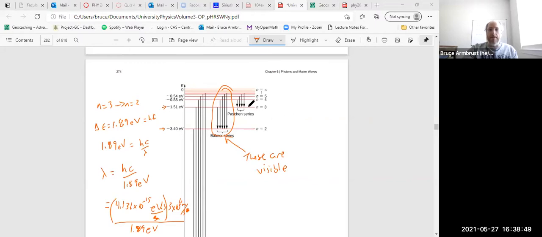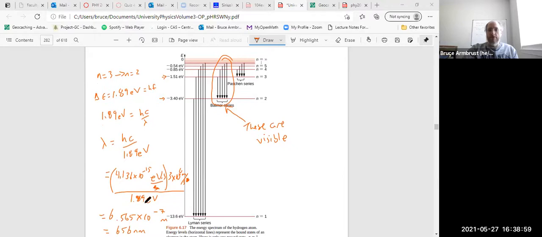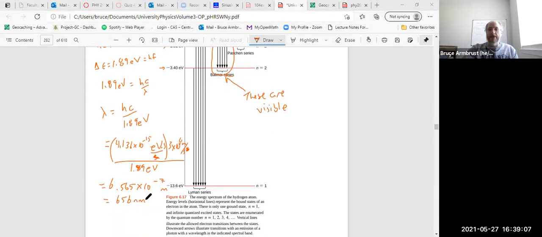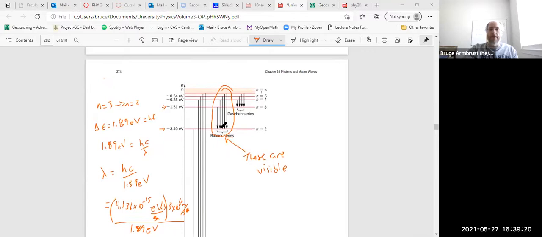And then the problem with the Paschen is the opposite direction. Now think about going from 4 to 3, you're dropping 0.7 electron volts. So let's just say half of this. Well, half of that makes this double. And now we're talking about things on the order of 1200, 1300 nanometers, which are super far in the infrared. So the Balmer series is just in the sweet spot. It's in the sweet spot for our eyes to see.